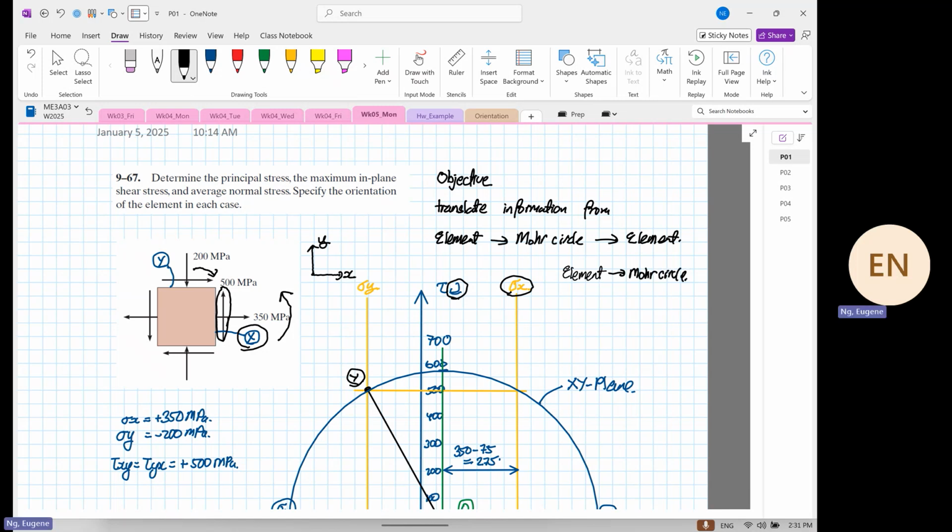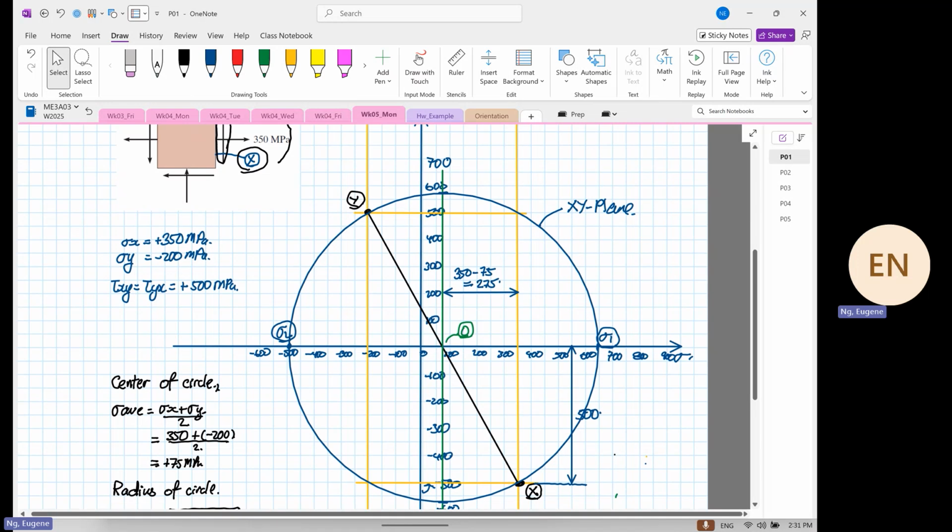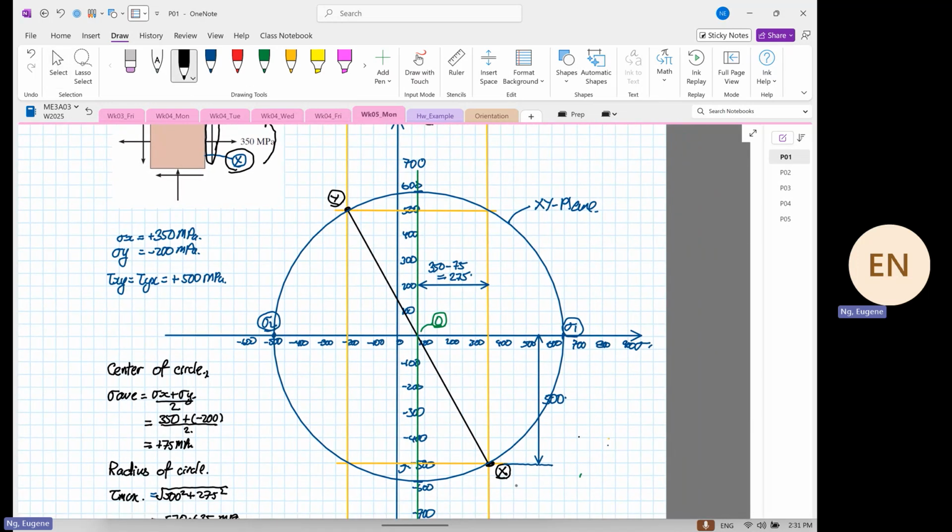Okay, and I'd like you to draw this, please, if you could. Okay, so at point X over here, this is how your element is orientated at point X, and this is your X. Okay. And then on Y, you draw an element that is exactly what I'm drawing now based on that orientation. And now this is your Y.